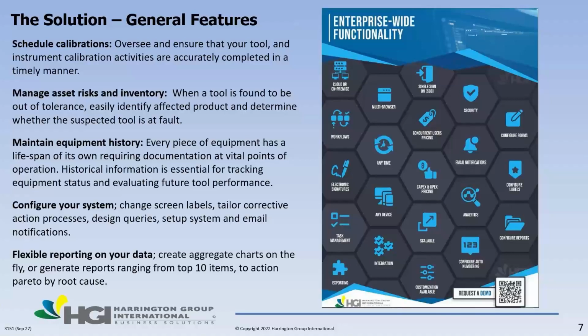So again, on today's demo, we're going to focus on calibration. How do we schedule and make sure we've got a tool that the activities are accurately completed in a timely manner? If it's out of tolerance, we have to be able to identify the product and determine the tool. Make sure all the equipment history is there, and the flexible reporting.